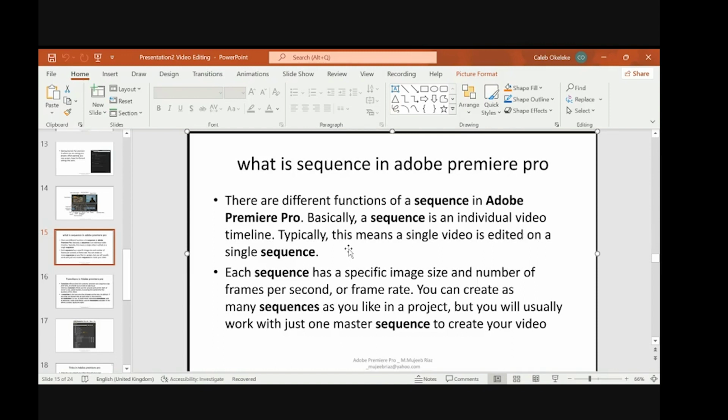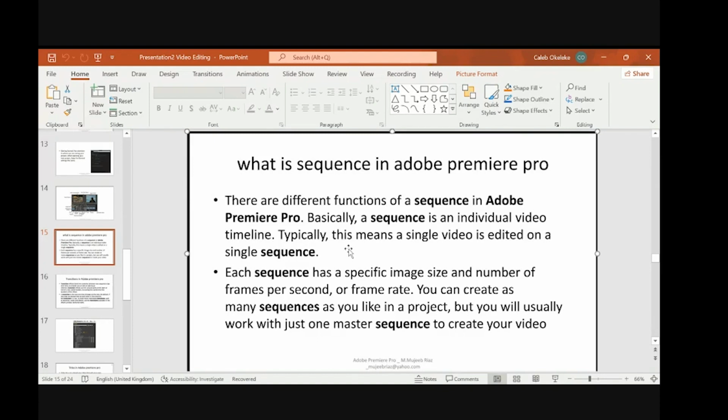So you find out that the features of both sequences can be different. You can have sequence one with a totally different look from sequence two.